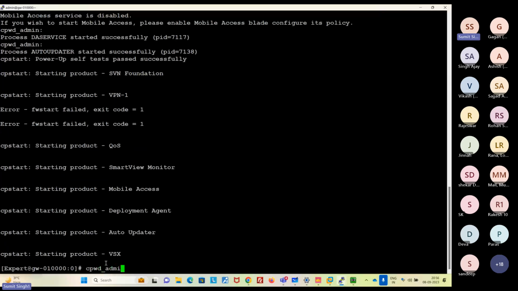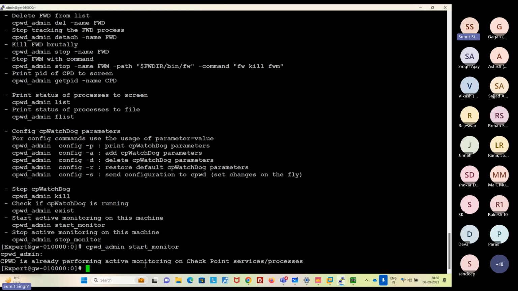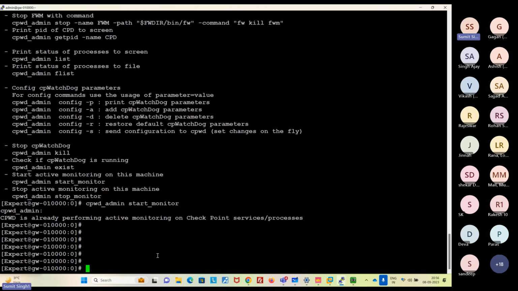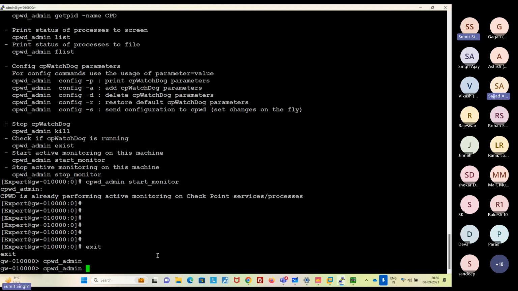It's with an underscore, sorry. Monitoring is already active on the Checkpoint. Okay, so that's how you can do it. cpwd_admin list.